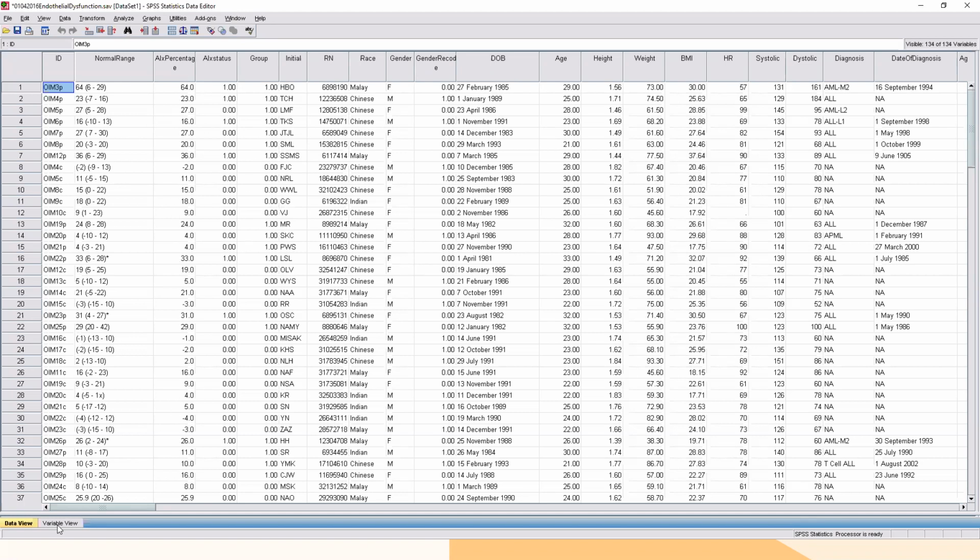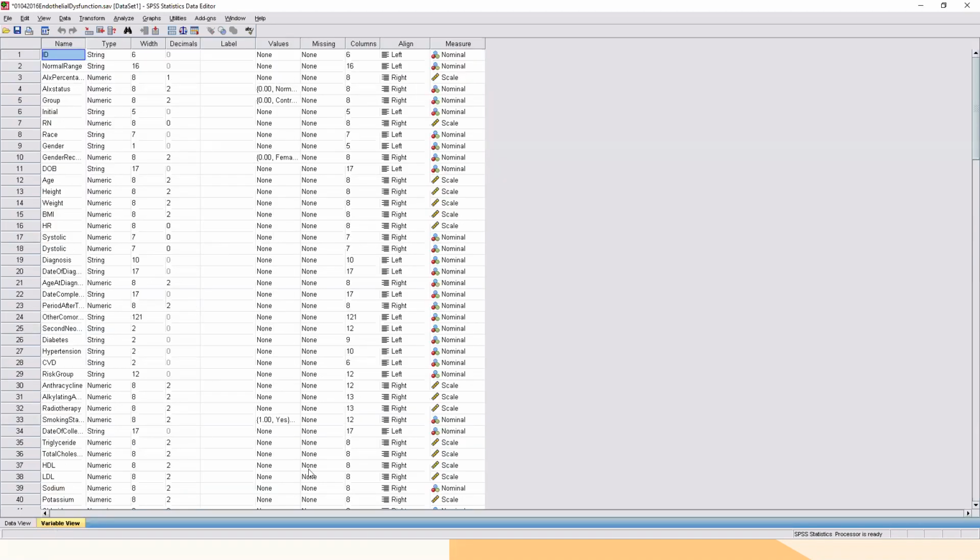But basically here, let's go to Variable View. So you have to define your parameters here. Then you have to define the type here, string, for example, the ID or normal range.